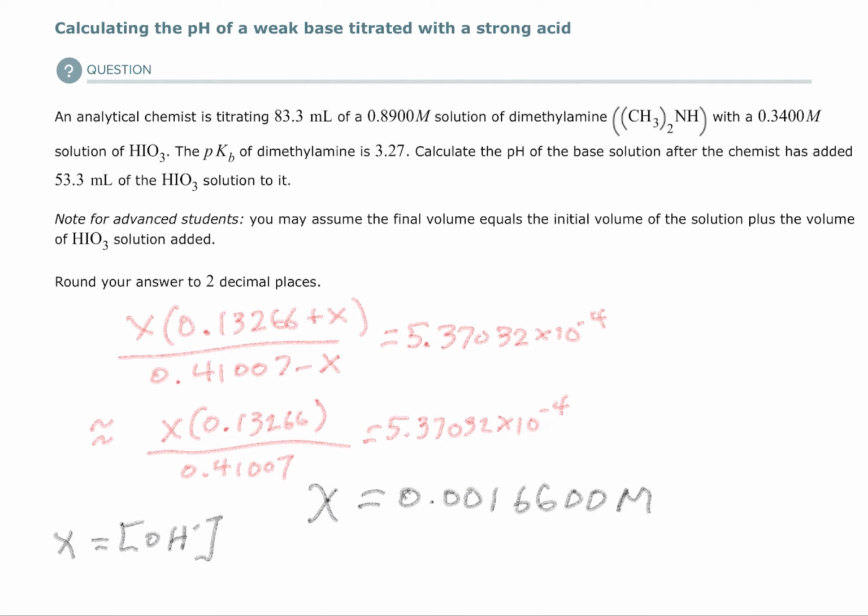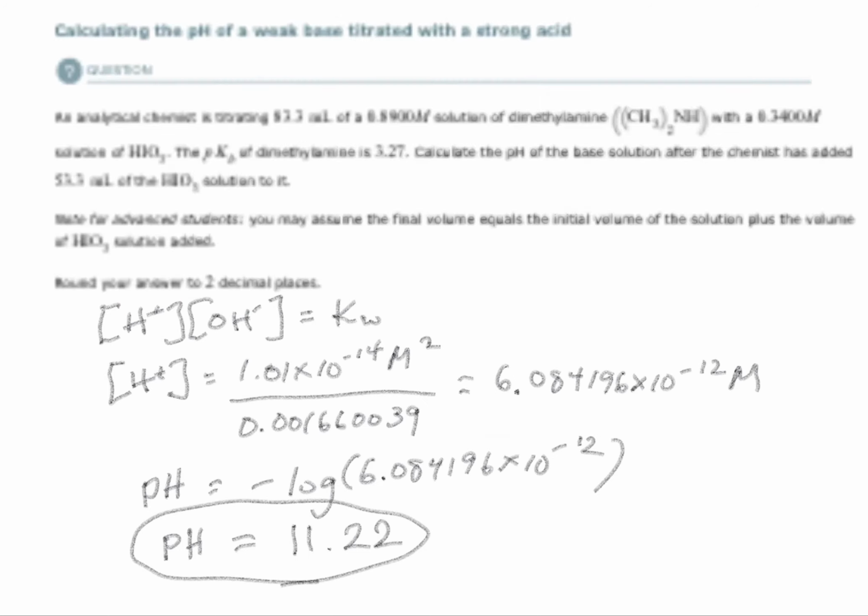Okay, now remember, when you do this, it needs to be very small. It has to be like 0.0000 something, like to the negative 4 or 5 or something. It needs to be very small. You can't have a very large one and have it work, okay? Then you'd have to do the long way, but this is the fudge way, and I prefer it. So when I solve this, I find X is 0.0016, and that's my concentration of hydroxide. I can use that to find pH in just a second.